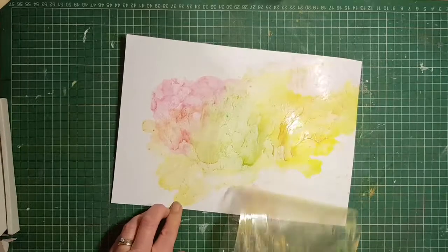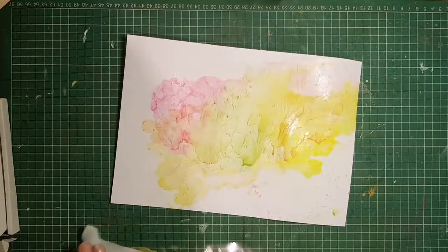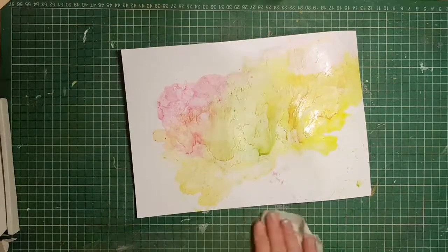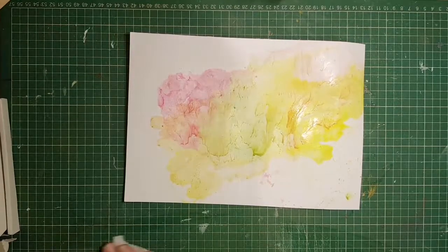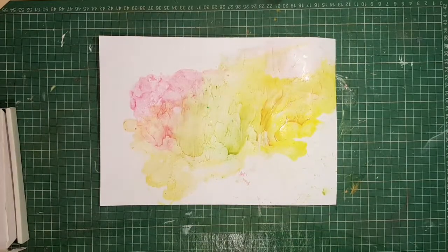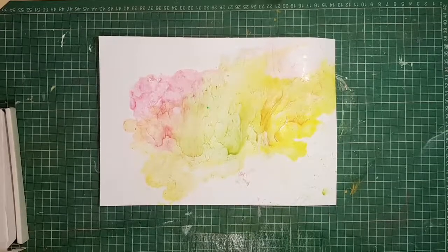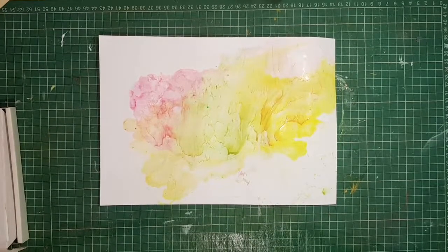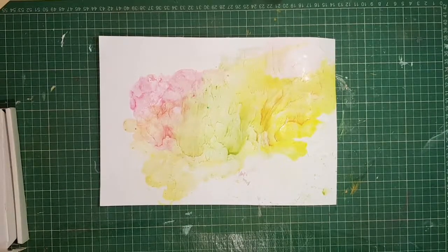There we go. So that's that stage done. Just leave it be for a bit. Just wipe these down with a baby wipe, and they're ready to use for another project. So at this stage you decide what shape you want your imprints to be. I've got so many stencils, especially from Heidi Swap. So I'm going to see what I've got of hers in here. Something a little bit interesting, I think.